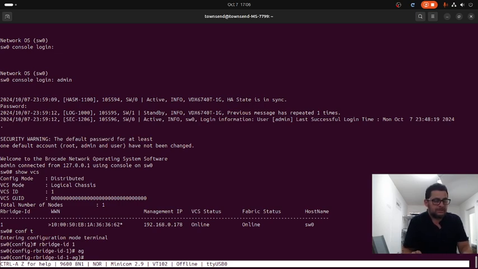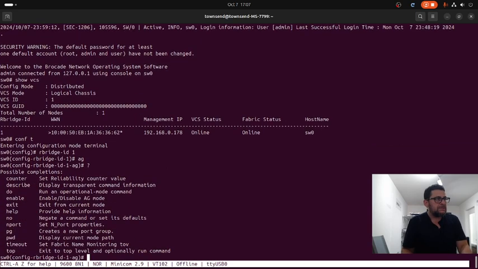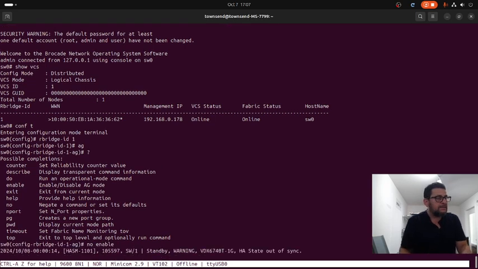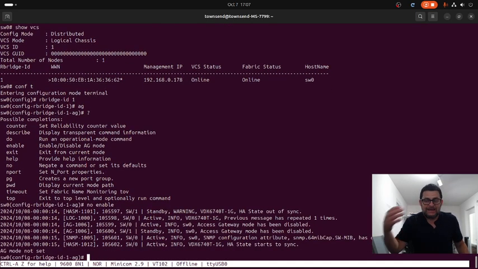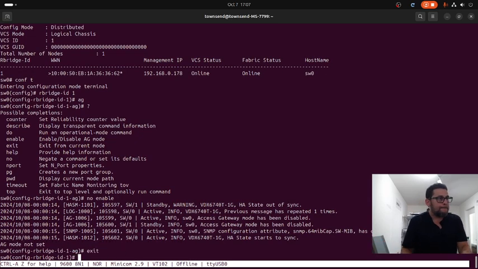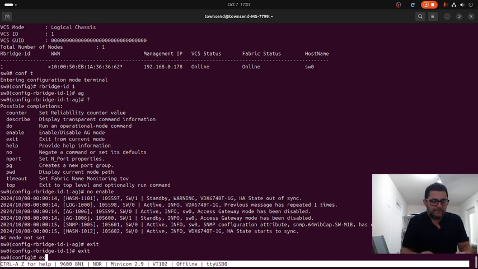So AG, and you can see the configuration that you have there, and no enable. Enter. That disables the Access Gateway mode. Exit from here. Access Gateway mode has been disabled. So that was the issue that we had before to upgrade the operating system.